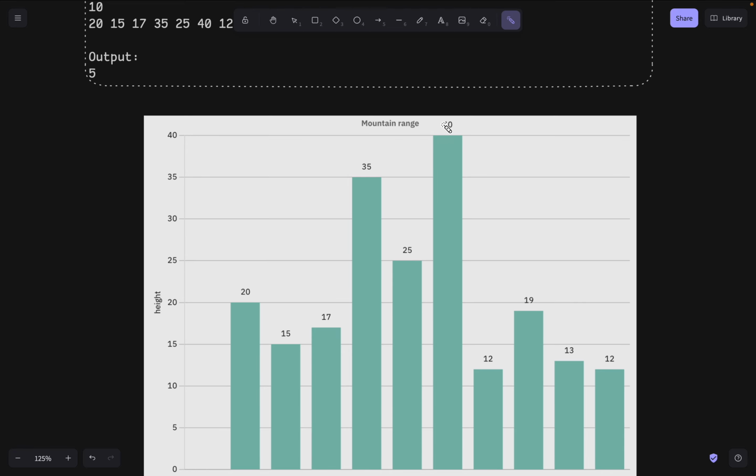If you see, for 40, it's possible to jump from 40 directly to 20. And if you start from 35, it's also possible to jump from 35 to 20. For 25 it's not possible, but for 35 and 40, it's possible to jump directly onto 20.